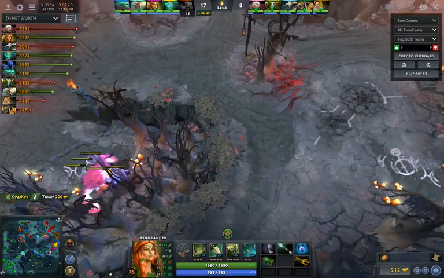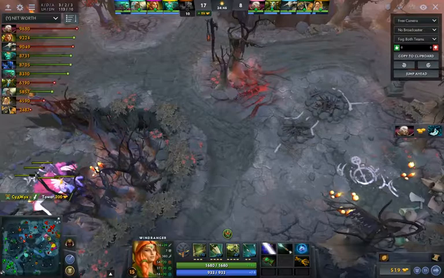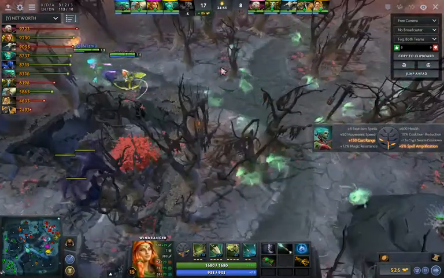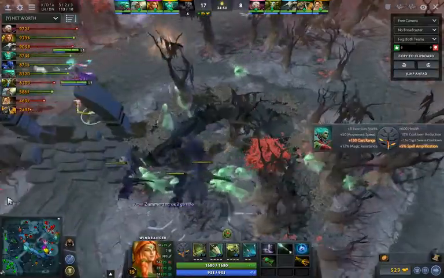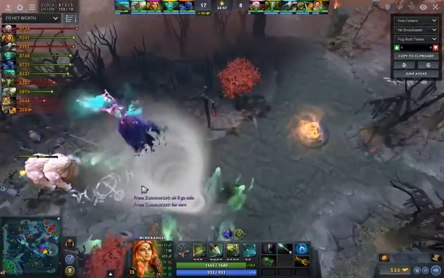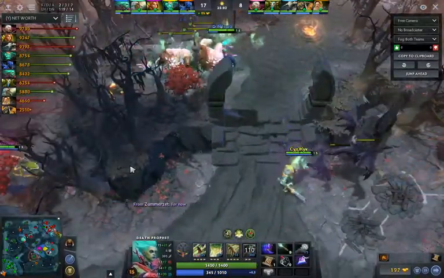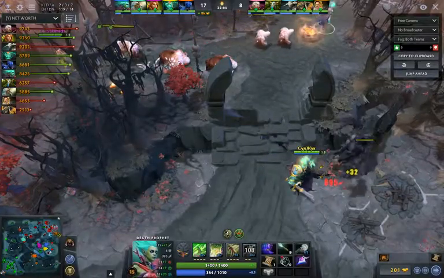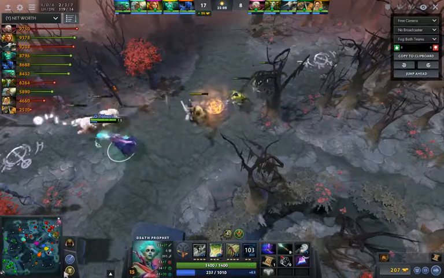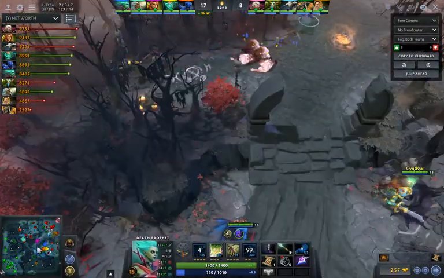Dire's bottom tower has fallen. There you go. Exorcism. I'm not sure what this Exorcism is trying to achieve here. It doesn't achieve anything. A bit careless there. I'm not quite sure why she blew the Exorcism there.